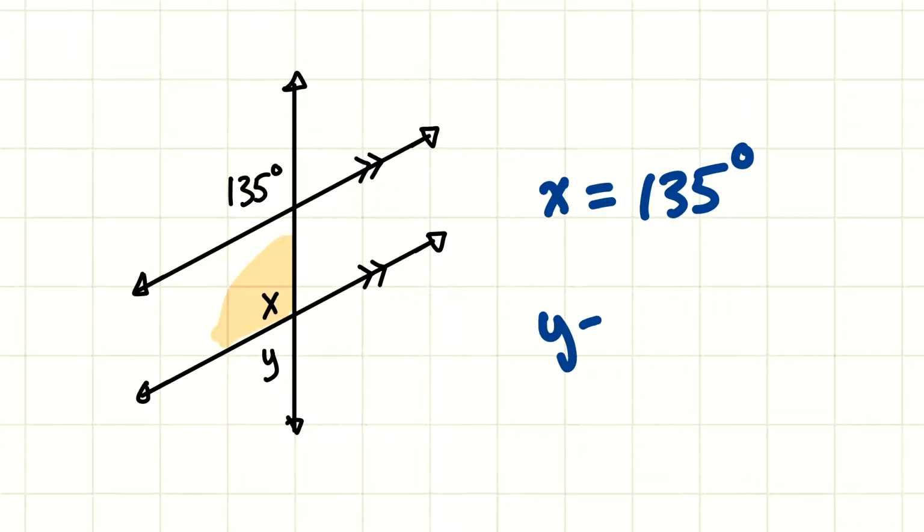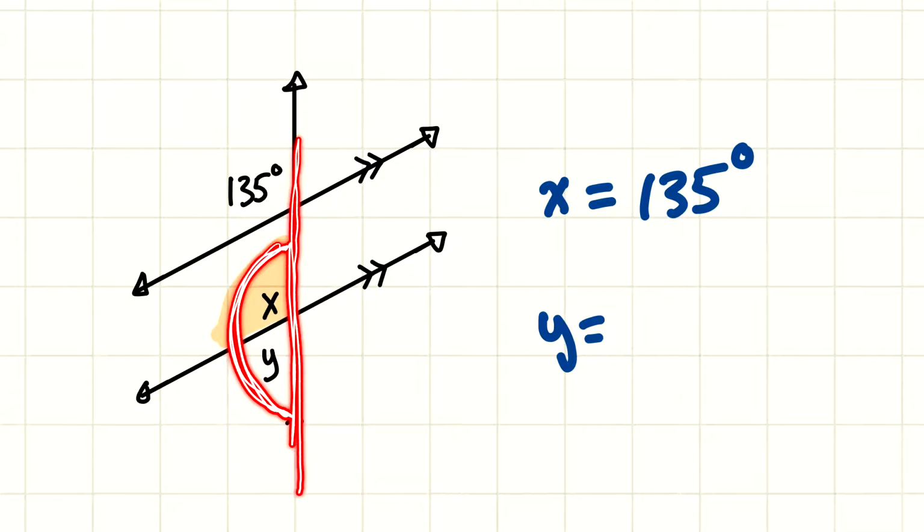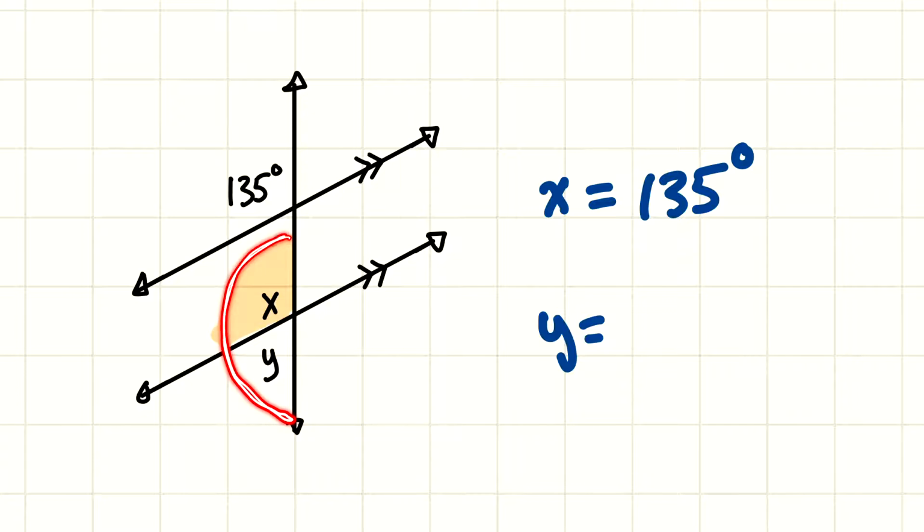Then what is y equal to? Well, in this situation, the last one, x and y were vertical angles. Now, x and y, they're right next to each other. And you notice they connect to form this straight line, which is called a linear pair. And the angle relationship is supplementary. So this was from the last lesson. Everything we covered on the previous lessons, you're going to have to remember. So make sure you look at your notes if you don't remember that.